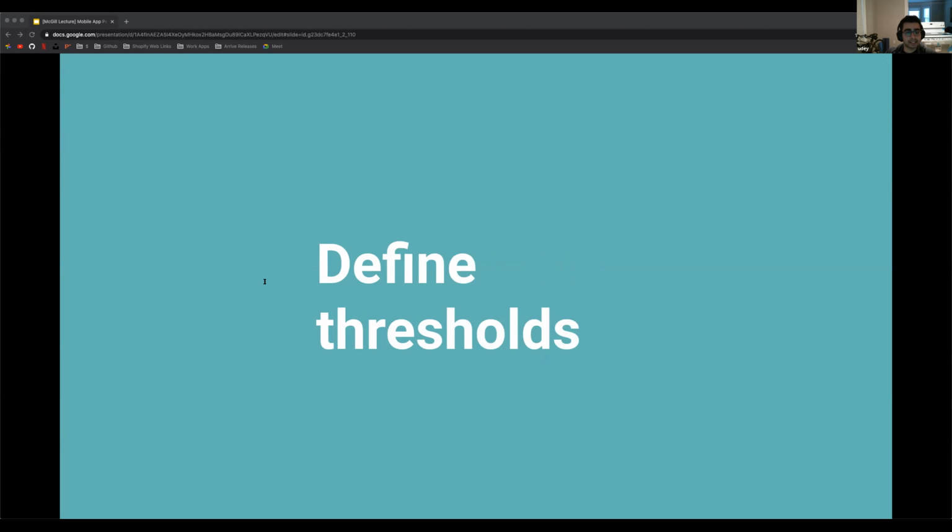Step 3 is defining the thresholds. So for a given flow, you need to define what timing values can be deemed as satisfactory or tolerable. So if I'm just pulling numbers out of thin air, one may say that a TTI of less than 1 second is satisfactory, while that between 1 second and 4 seconds is tolerable. Anything above 4 seconds is just not good enough and can be deemed as frustrating. Note that I just came up with these numbers arbitrarily for this example, but sometimes that is a good enough starting point, even in practice. 1 second for that particular flow makes practical sense.